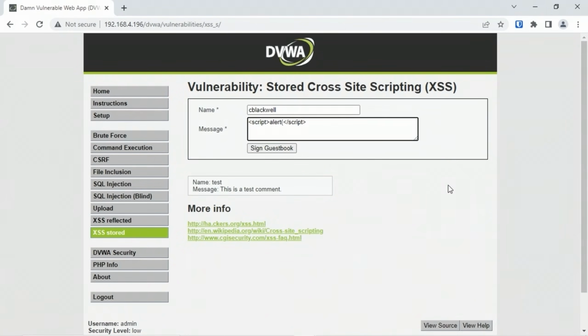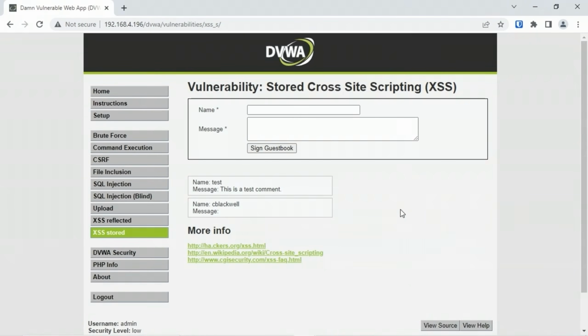It might be a little too simple, but this could be very long and complex. In this case I'm going to run the alert function, which displays a message, and I'll have it say hello there. Close the parentheses, semicolon. Normally attackers would do something a little more covert. Instead of displaying a message, it might do something like background activity that is not visually apparent. Maybe it will manipulate cookies in the background of the user's browser or something like that.